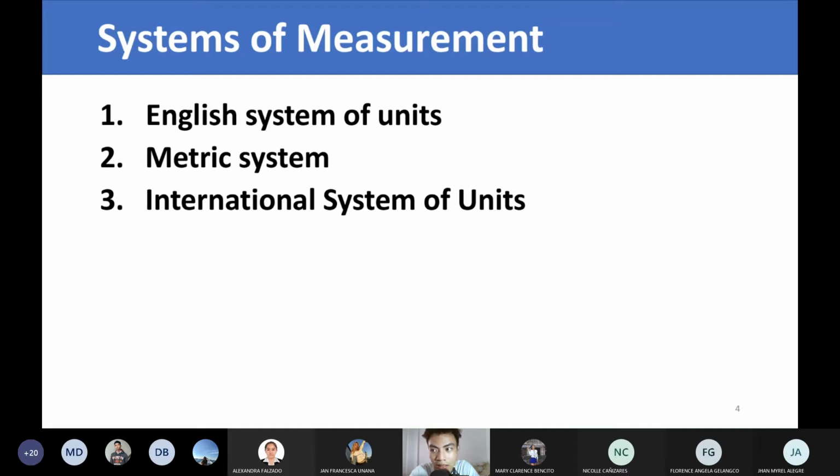So, one of the key products of the French Revolution was the change from the imperial system to the metric system. Okay? So why? Because when you were trading with different kingdoms before, the bodies of their rulers were different. So that means if you are trading wood, say a big piece of wood, and you sell it to other nations, what happens is that the measurement in your kingdom is different from the other kingdom. Okay? So there are discrepancies when it comes to measurement because their standards are different.